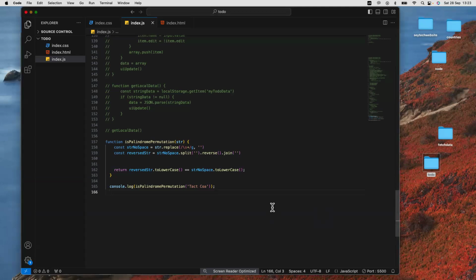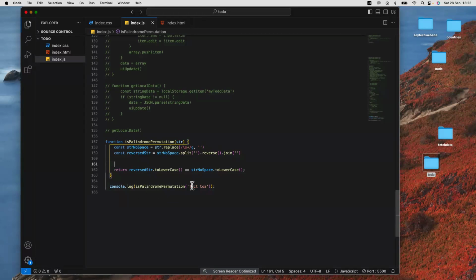Wow, oh my God, it looks so simple and so easy. Wait, is it returning false or true?